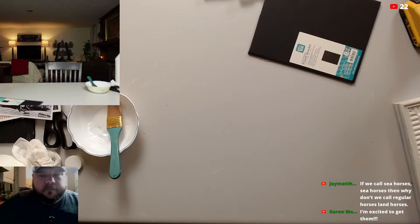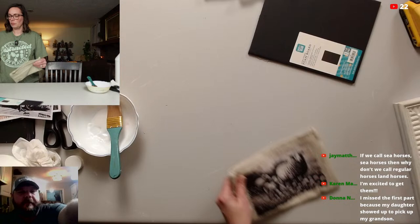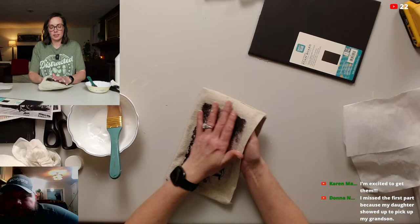But yeah, I plan on doing some more of the double designs here in the future, because not everything needs to be huge. Although I would like for everything to be huge, but Missy pointed out the flaws in that. So it's drier. It's dry enough for me to work with, because what I did was just shoot it inside the bag. So that way I could work with it.